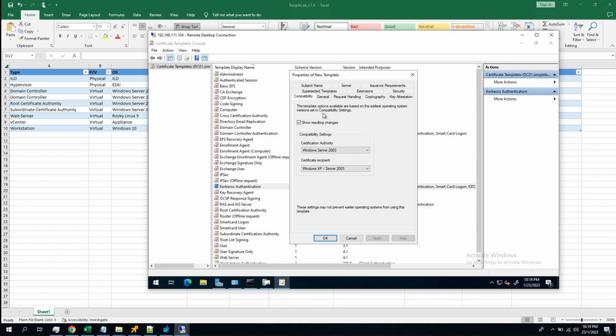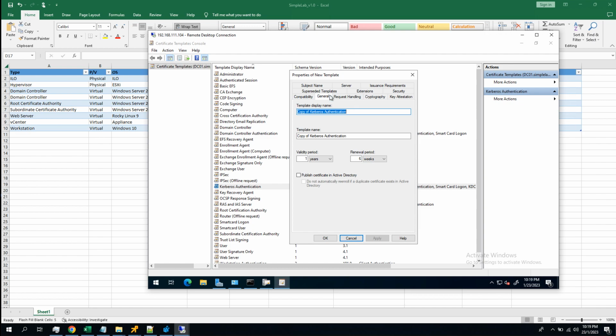There are a few things we need to be aware of. Go to the General tab and give it a proper name. How about LDAPS? Actually, it's more than LDAPS, but I'll just call it LDAPS. Click on publish certificate in Active Directory.